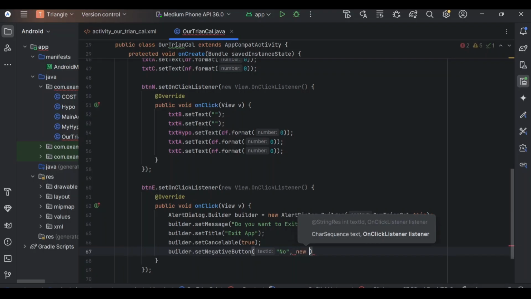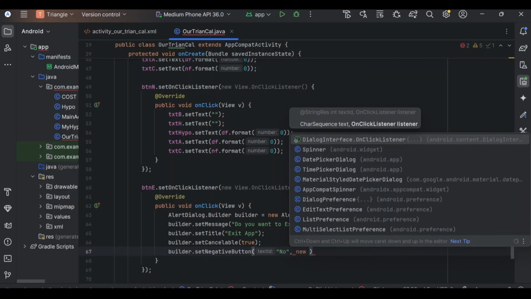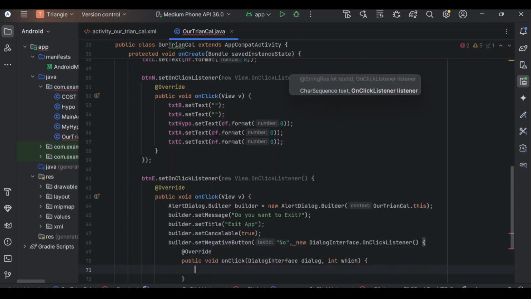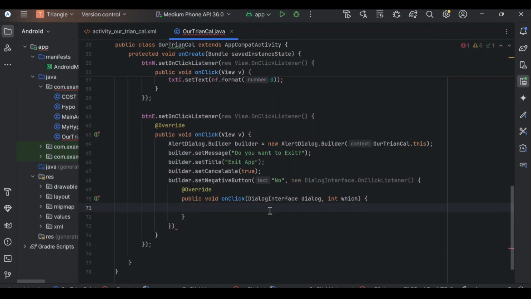So new DialogInterface.OnClickListener. But we don't want anything to happen, so we just leave it like that. After clicking on No, it will work like the cancelable, the dialog box will just leave. That's closing the app.